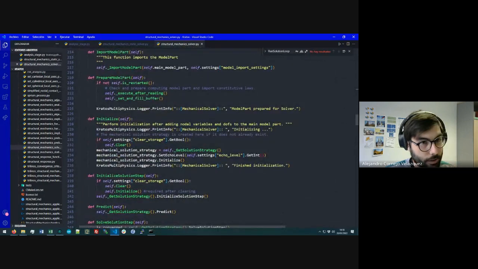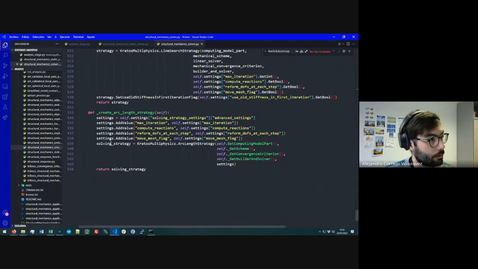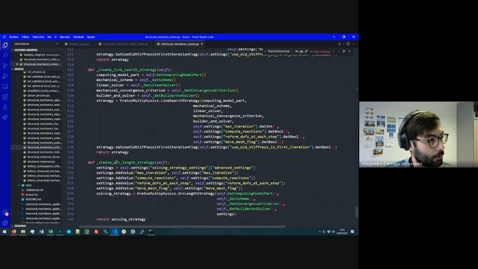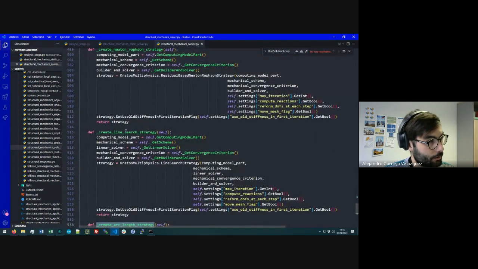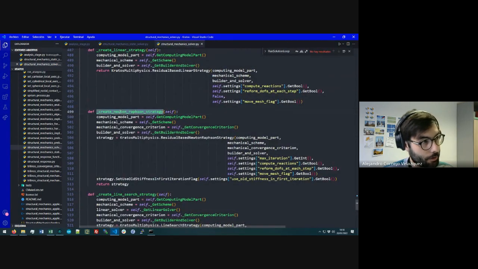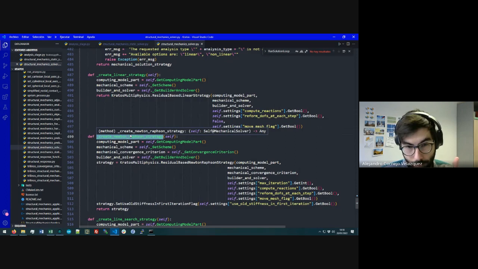And here in the end, here you can see our arc length strategy, line search strategy, Newton-Raphson strategy. So this solver, this Python class object, which is called solver, has inside, I mean, this is a mess, okay? But since we have it in video, we can see it and you can ask me afterwards.